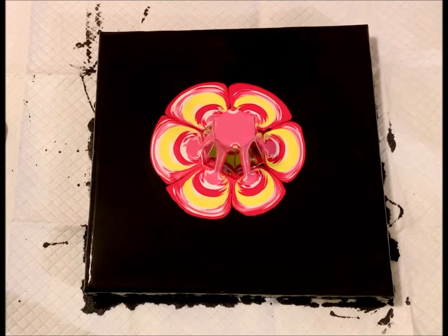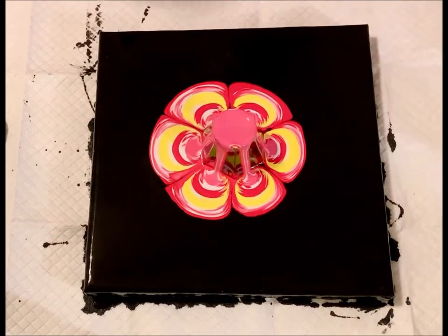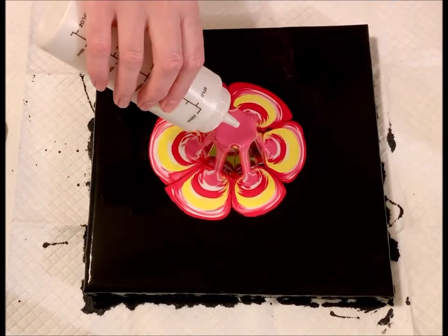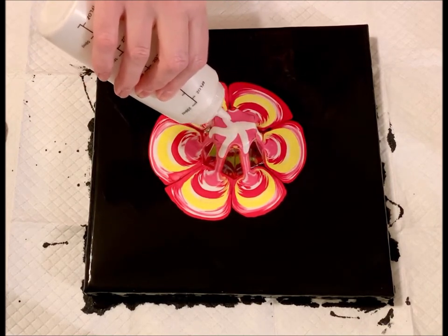No fall colors for today. Yes, I've been doing fall colors the last few parties, but today I don't feel like fall colors. I need some bright and shiny colors today.